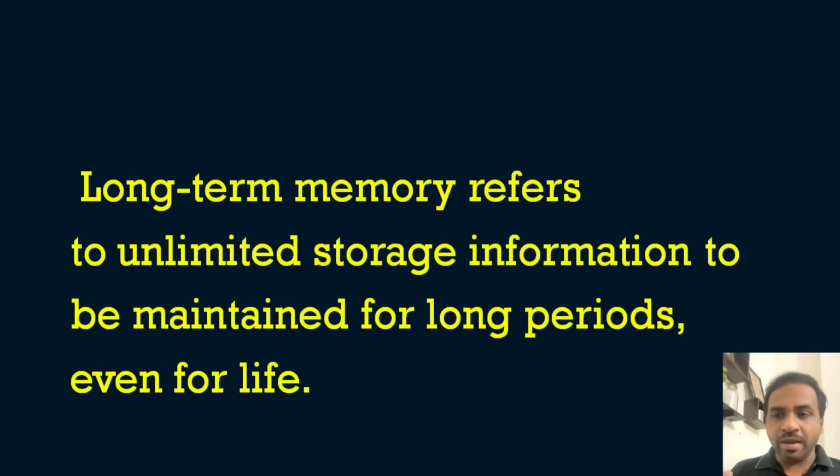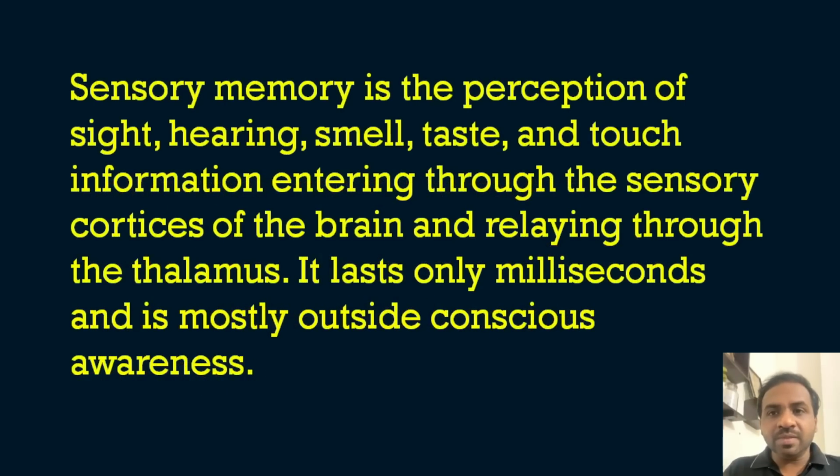I'll be giving you some clues for preparing for the exam. There are several types of long-term memories and short-term memories that you can refer to later. Questions can be asked from these areas. Then another memory I have given in the options was sensory memory. Sensory memory is the perception of sight, hearing, smell, taste and touch information that is entering through the sensory cortices of the brain and relaying through the thalamus.